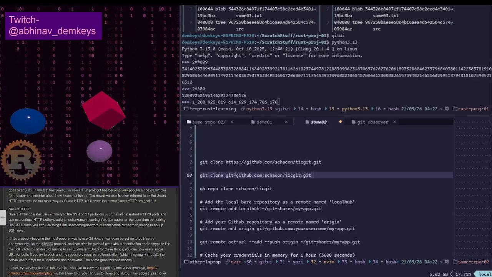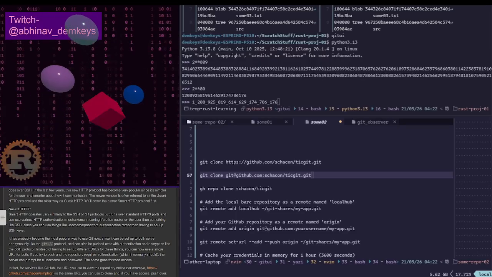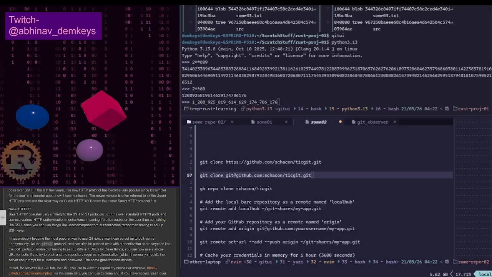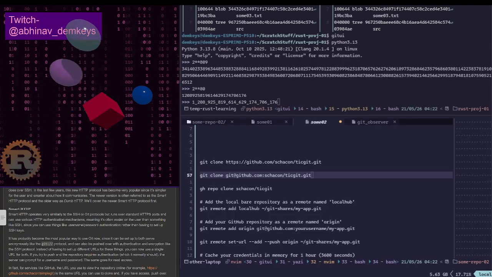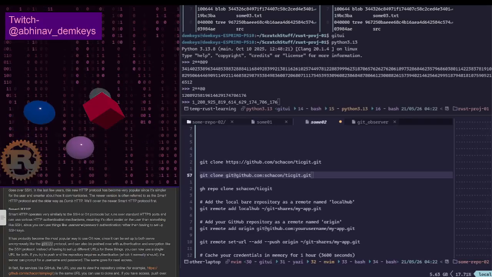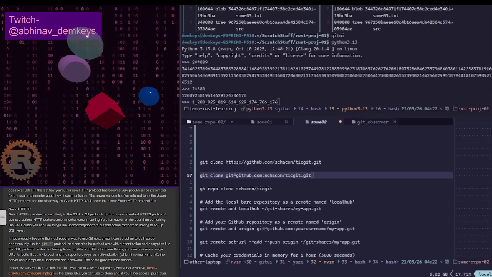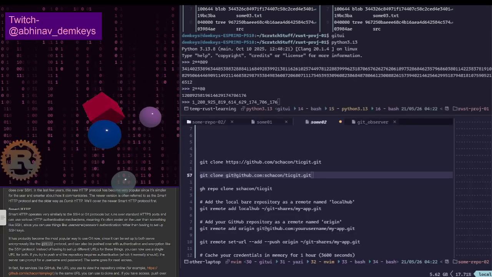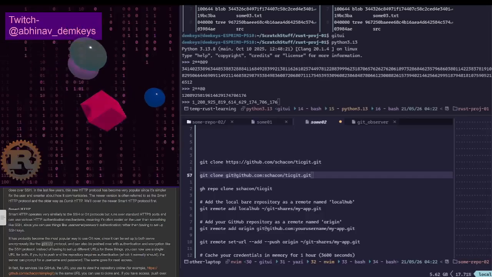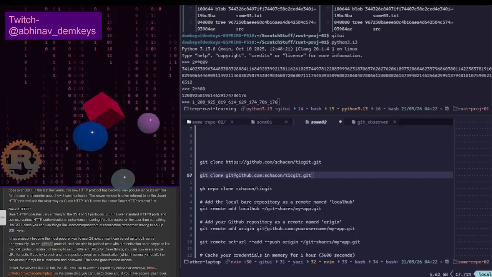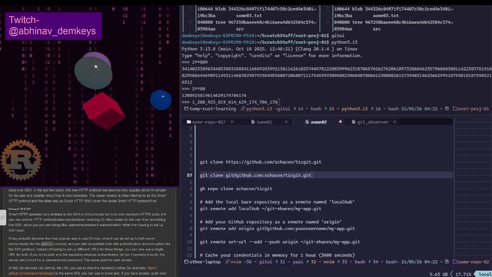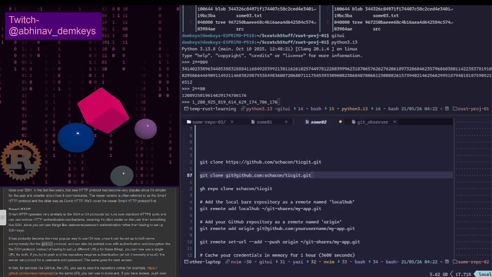Is this happening over HTTPS? Doubt it, because I haven't set anything up for that. Is it happening over SSH? That's a possibility because I do have an SSH server running on MO2, or is it happening over the Git protocol?